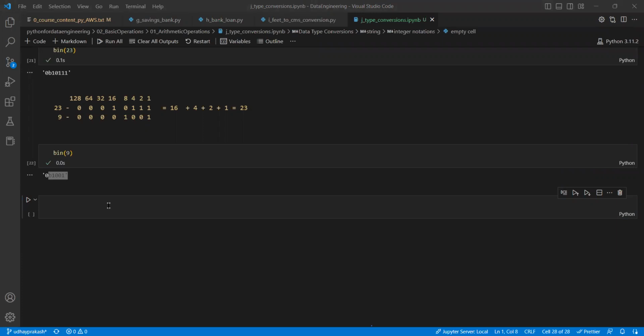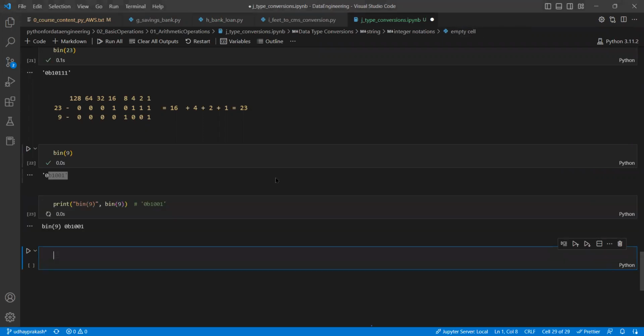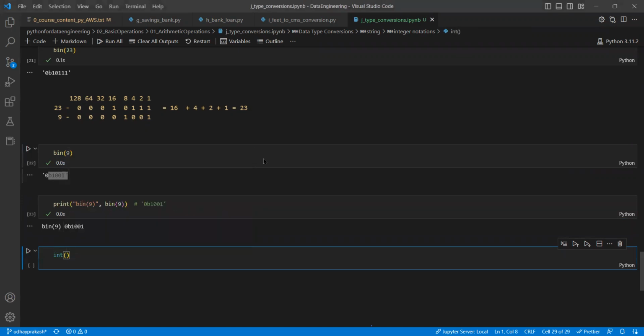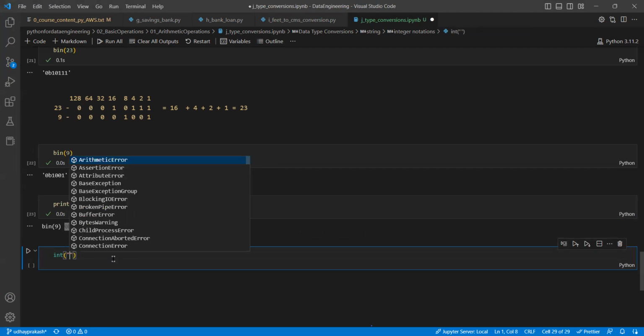Say you have a binary number now, and you want to convert it to decimal. For converting a binary number to a decimal, you need to use a built-in function called int again. Anything you want to convert to a decimal, you can use the int built-in function. What number do you need to give? Though it is an integer, the binary form will be like a string.